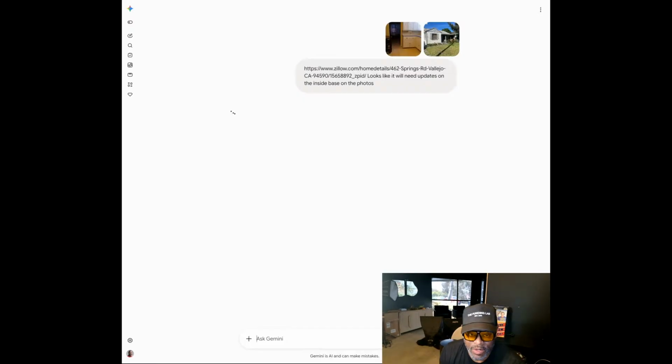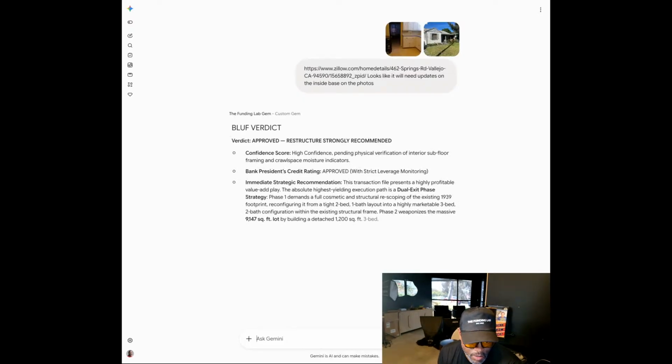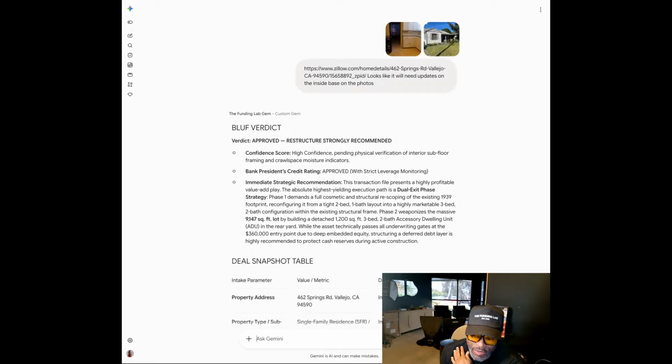So I dropped the Zillow listing in there, some photos that I saw, so that it will know that information. One thing to understand about language models, they can't see what you're telling it. So they're depending on you to give a description. The better description you give, the better result you'll receive.